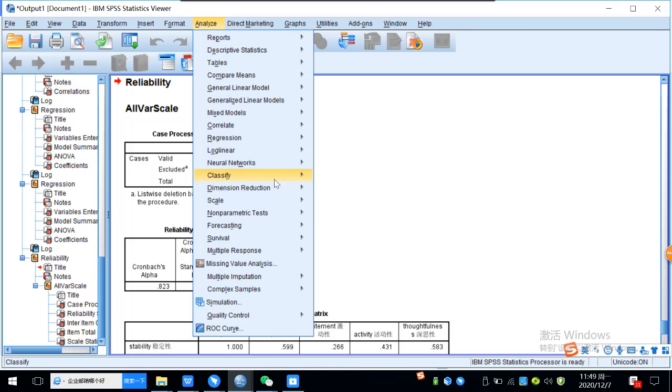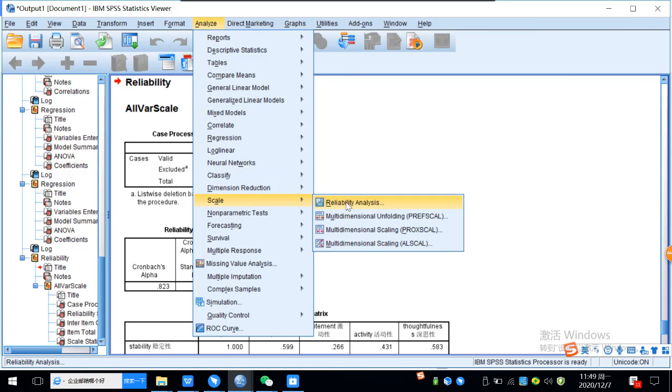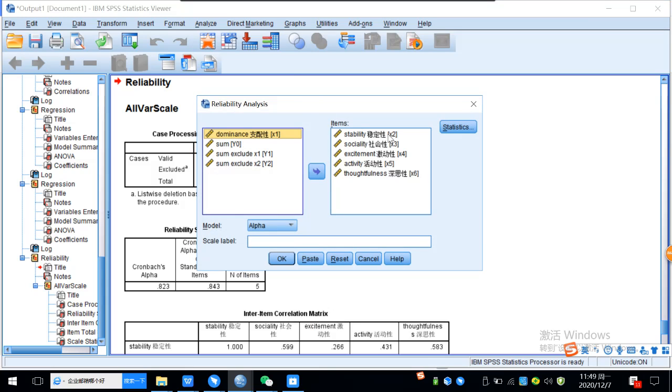Okay, how about if X2 is deleted? Also, analyze, scale, reliability analysis. Now, X2 will be removed and X1 will be included. Okay, so that means we remove X2, we leave other items.